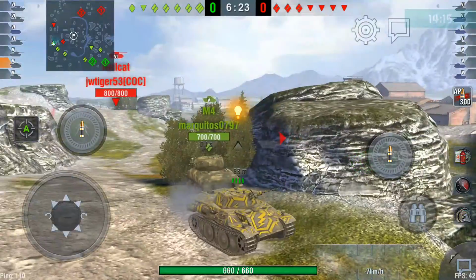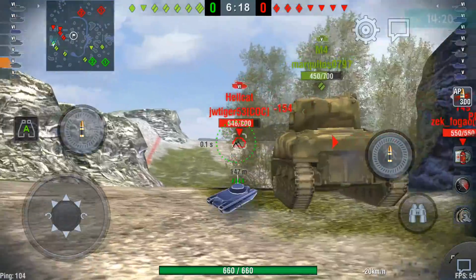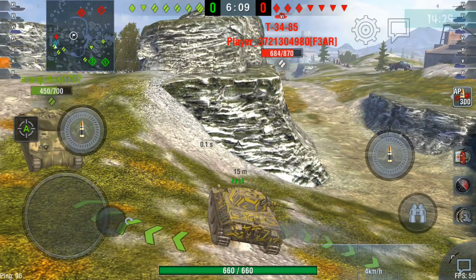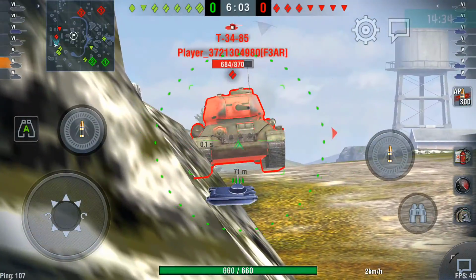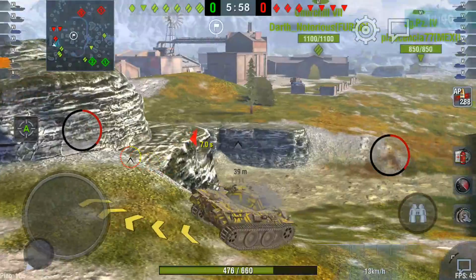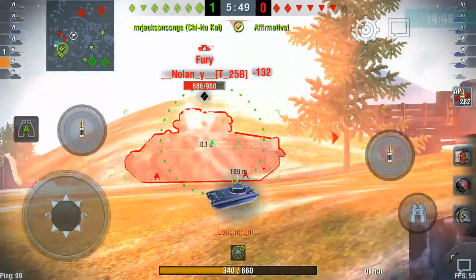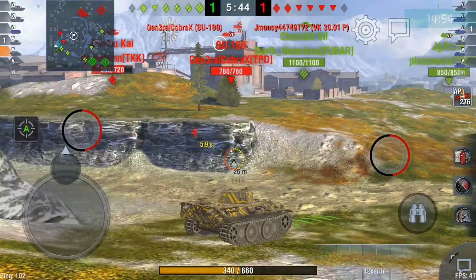So we spot the Fury, but he misses. There's the weakly armored Hellcat. Although his turret is still pretty strong for our gun. This T-34-85. Bounce a shot from the T-49. Get some nice shots into that T-34-85. Take a shot from the T-49, but I'm not too worried about him. And there's the Fury. 281 damage right there.